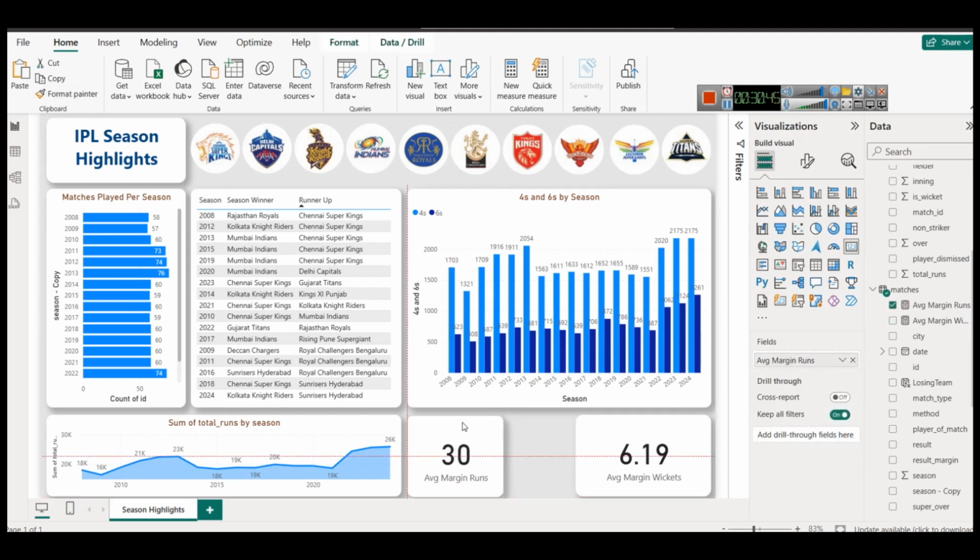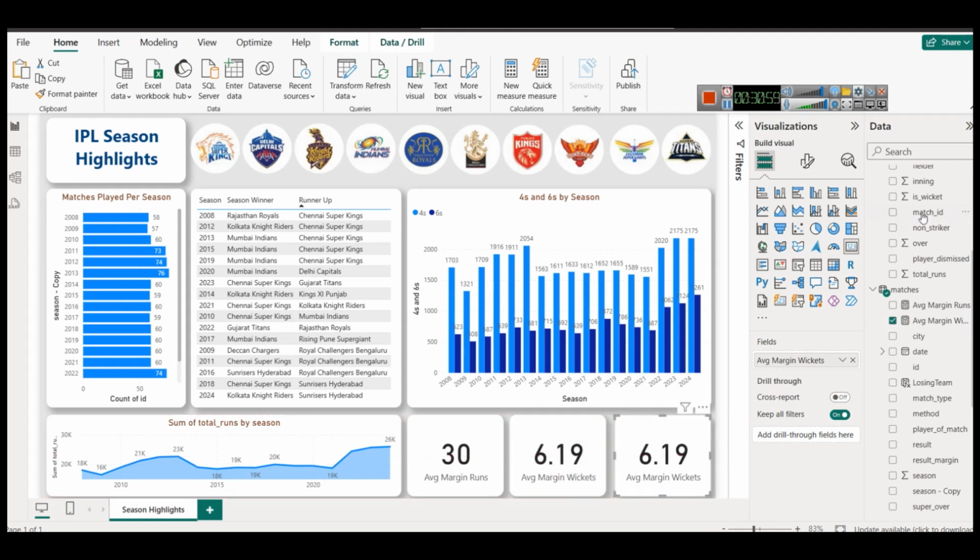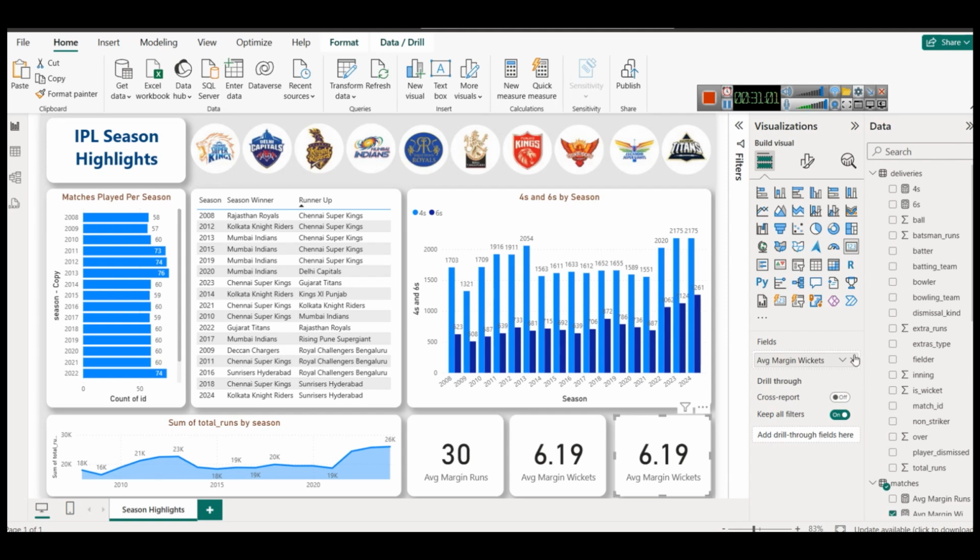So this is average margin runs, this is average margin wickets, and if you want you can also show information like total number of fours, total number of sixes. I'm just showing you one way that we can also add fours here, because we have some space. So this will give us the total number of fours.